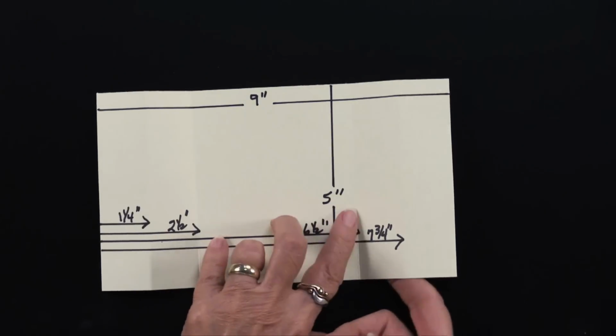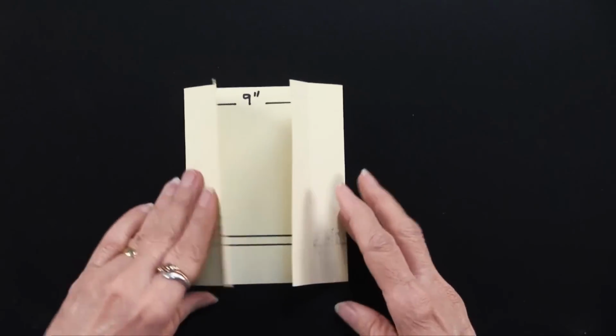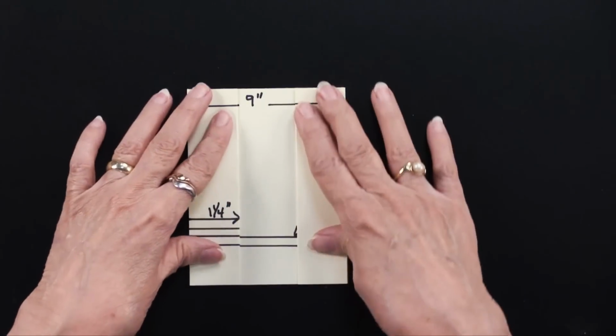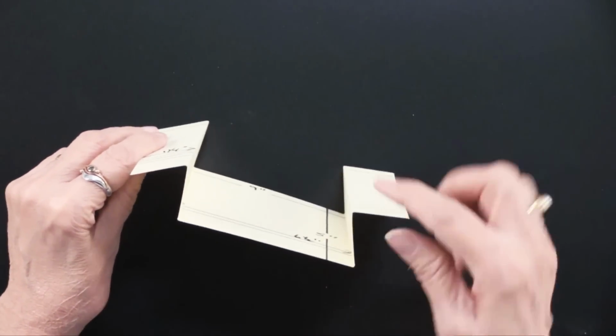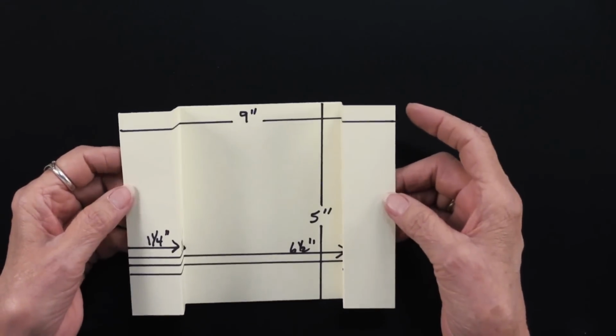The inside folds are going to be valley folds, just like this. Now the top ones are going to be mountain folds, so they're going to come back like this. Let me show it to you on its side. See the valley and the mountain, the valley and the mountain, and that's going to be our card base.